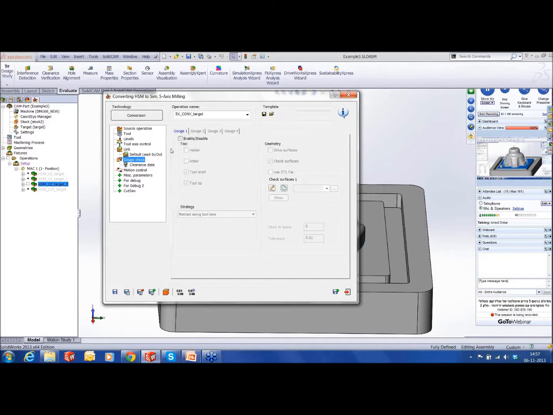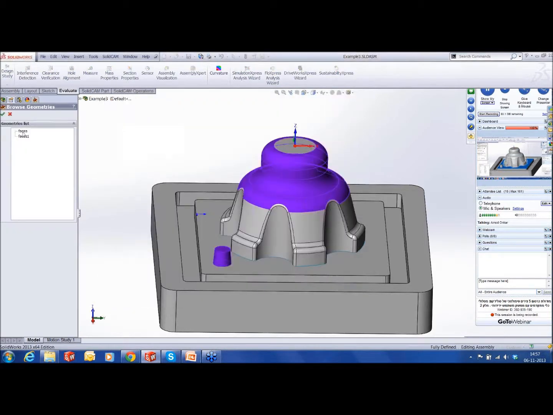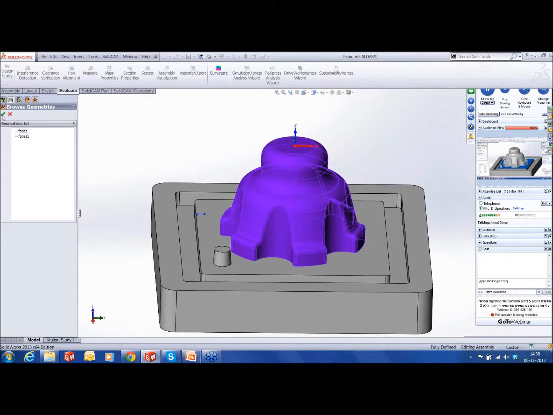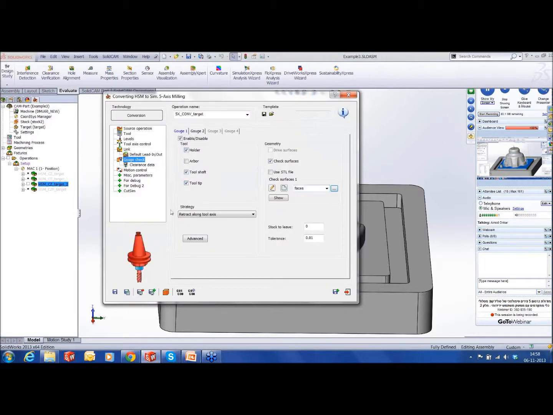And in the gouge check, however, I'm going to enable gouge check. And this is against the check surfaces. Which are the check surfaces? The check surfaces are basically these surfaces. These are my check surfaces. And I would like to check holder and the tool tip. Anything else in between is not really needed. And we would like to go with tilting tool away with max angle, and use a sub-tilt type as 3-axis to 5-axis conversion.